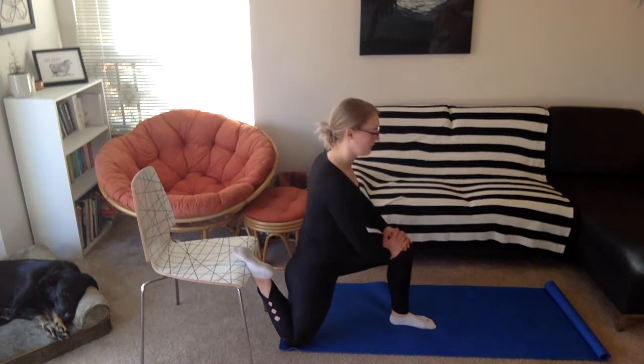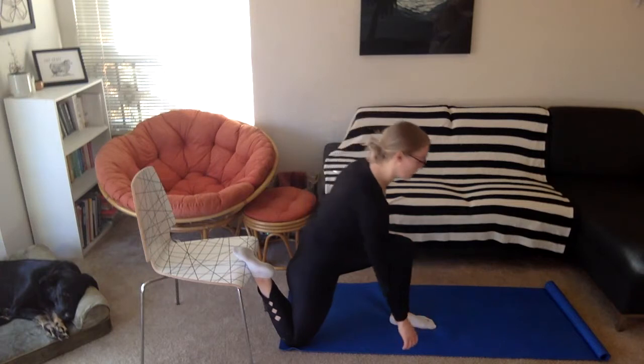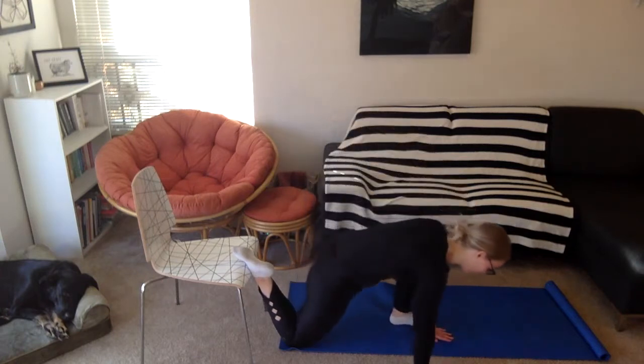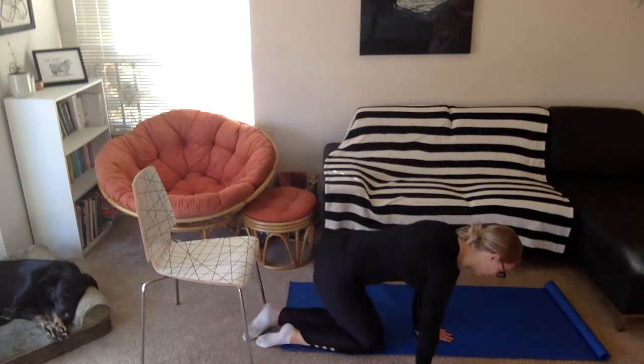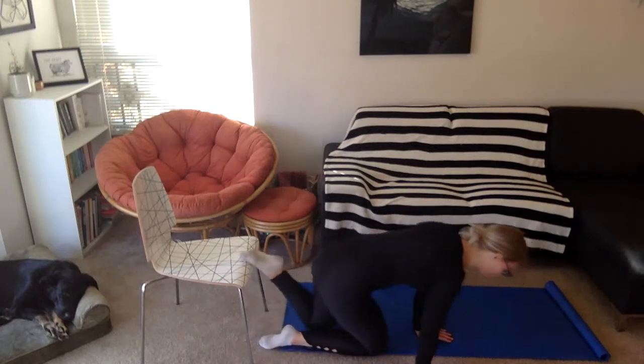Holding a few more seconds here. For 4, 3, 2, and go ahead and bring those hands back down to the inside of the foot. Bringing that foot down and releasing off of the chair. And go ahead and switch to the other foot.